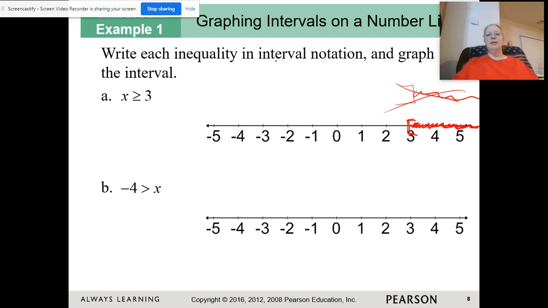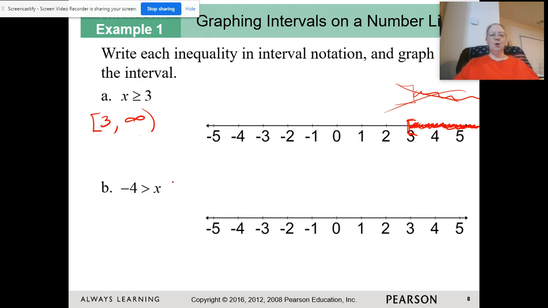We also want it in interval notation. So since my 3 is the end point for my shading on the left side, I'm going to put my 3 first. And it keeps on going to positive infinity on the right side. I'm going to put my positive infinity on the right side of my interval. My 3 had a bracket on it, so I'm going to put a bracket here. And infinity always gets parentheses.